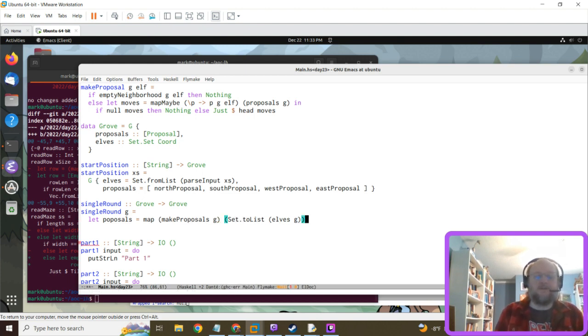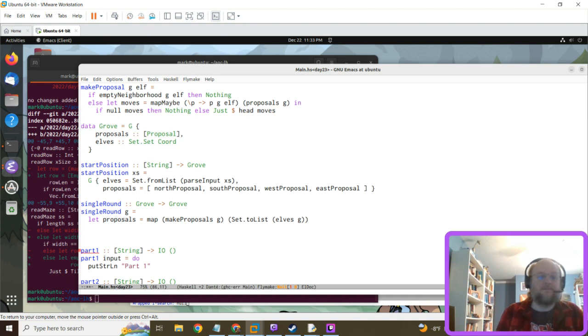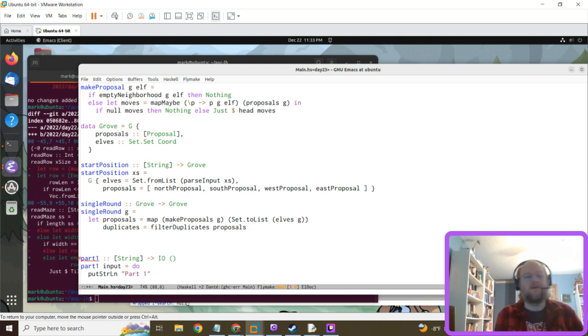So every elf makes their proposal, and we have them as a list. We're going to filter that list for duplicates, in a way yet to be determined. Probably overcounting with a map.